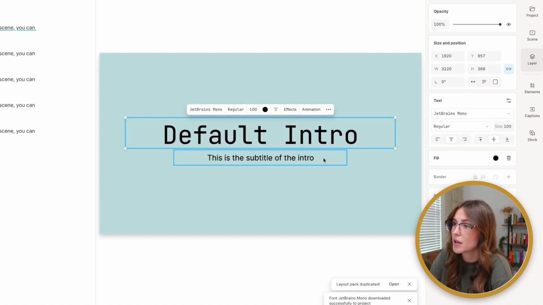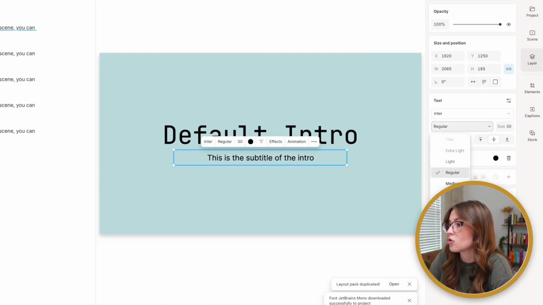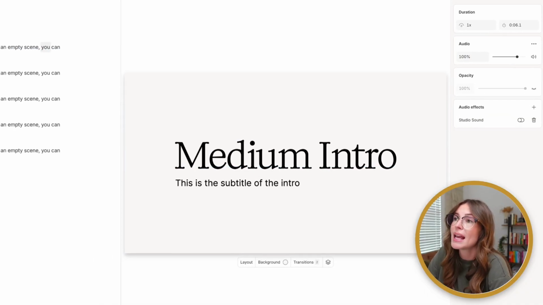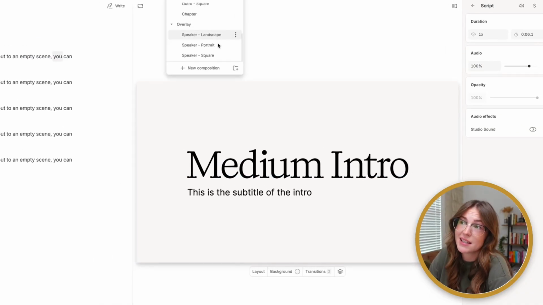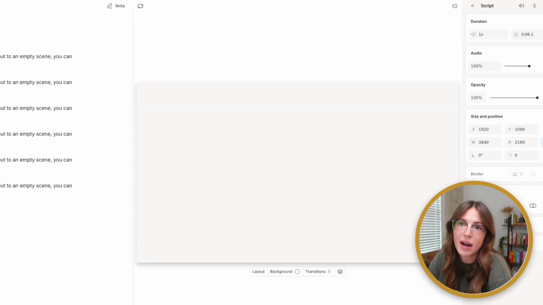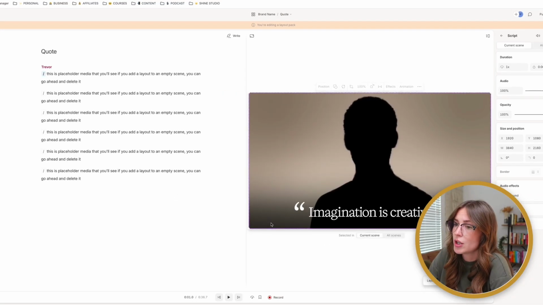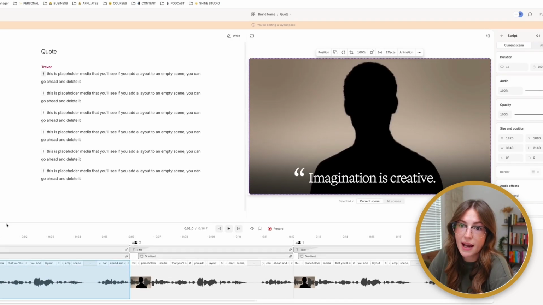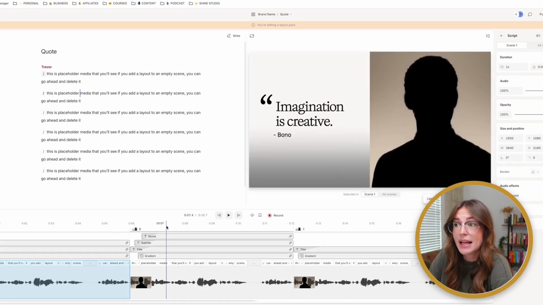You can upload your specific brand fonts. You can change this bold and italic. And you would go through and do this for each of the different compositions, these different templates. Some get more complex than others. So let's see, some of these quote ones can have multiple layers. If you ever need to see anything, you can open up that timeline and extend it a bit. This one has quite a bit on it.